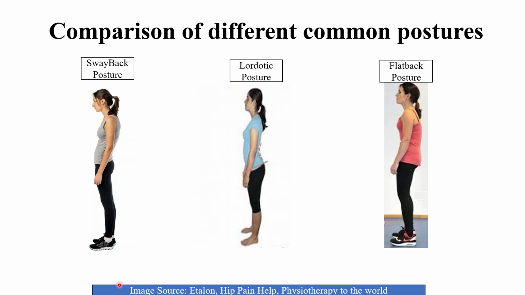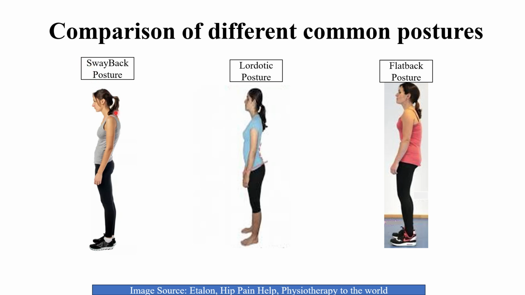Just to summarize the three different types of postures, this is a sway back posture, this is the lordotic posture, and this is a flat back posture. In sway back posture, there is a good amount of shifting of the entire pelvic segment anteriorly, followed by slight posterior pelvic tilt causing hip extension. There is shifting of the thoracic segment posteriorly, and flexion of the upper thoracic part, thereby contributing to increased kyphosis and a forward head that comes with it.